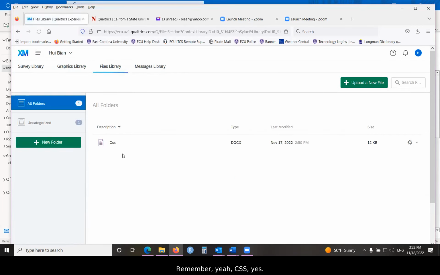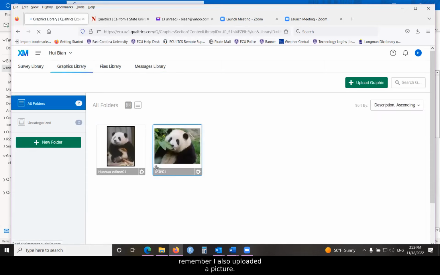If you go to the graphics library, remember I also uploaded a picture. Yeah, that's the picture I uploaded. So files, pictures, and messages are all stored in the library.